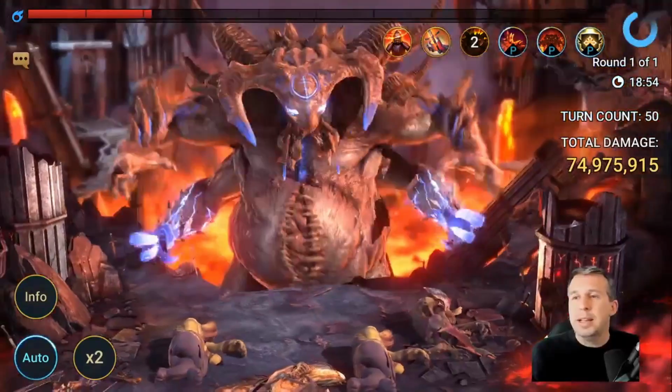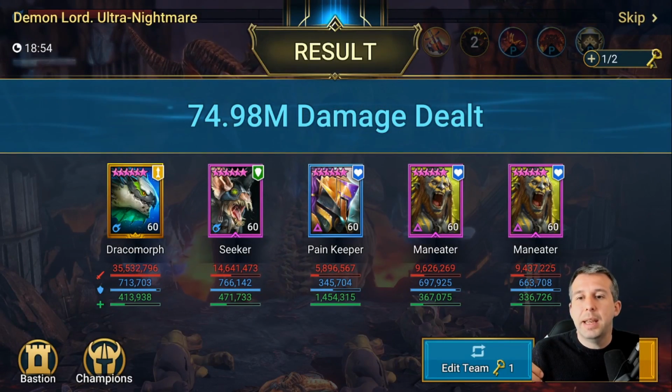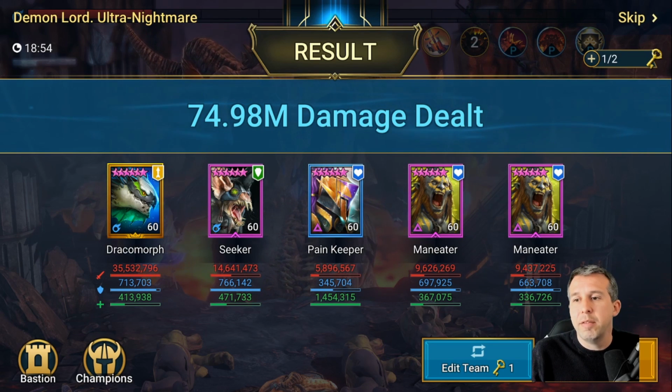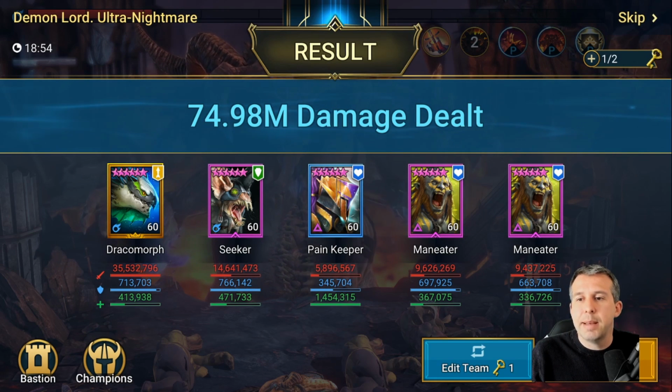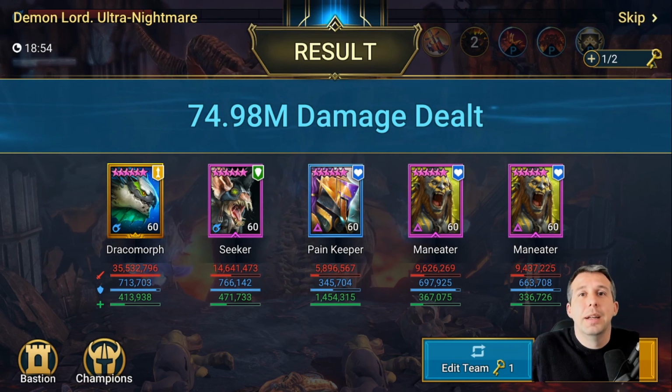So there we go, nearly 75 mil. First go, bang. Seeker coming in with a nice 14.6. Draco smashing 35 mil. Maneater's doing nearly 10 mil each. Caramba. Here we go. I'll catch you later, guys.